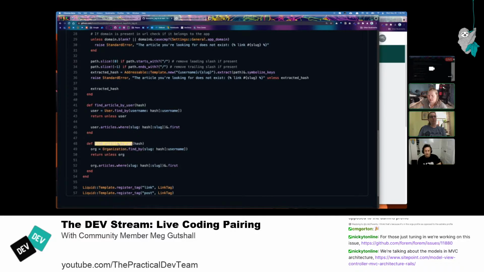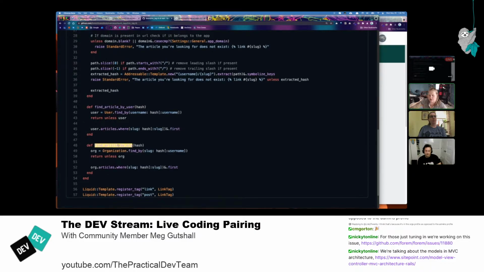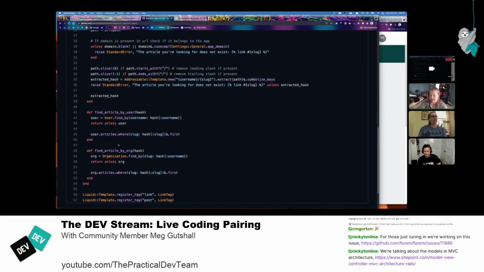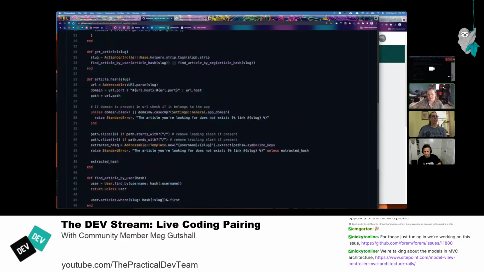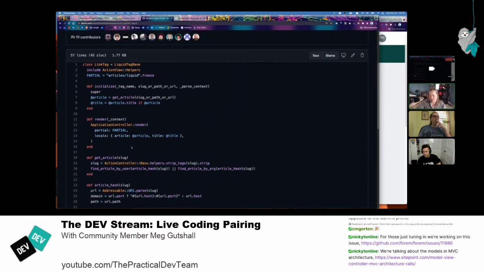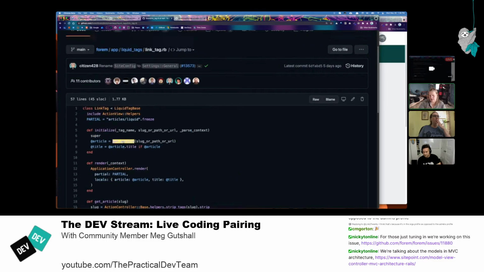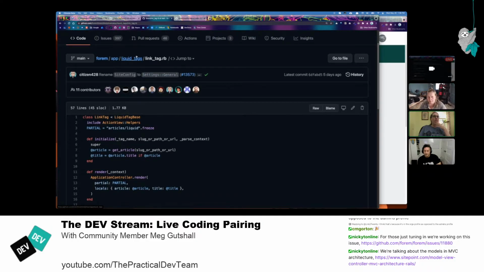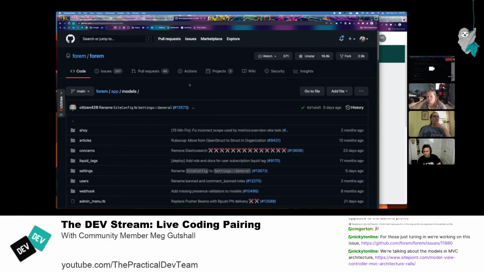I don't know much about Ruby, but I'm wondering if this is something like a switch statement in JavaScript. Like, is it just finding the other first, and because it found that, that's what it's throwing in instead of looking for the org because it's underneath? That would be my thought with Ruby, but I don't know. So right now we're in liquid tags.